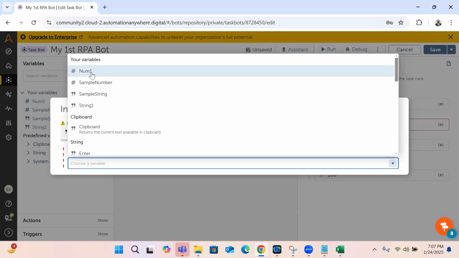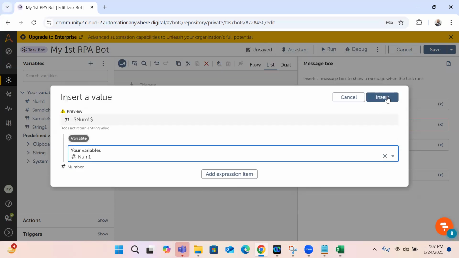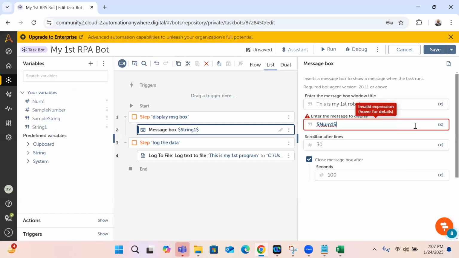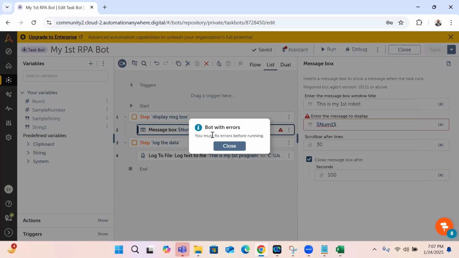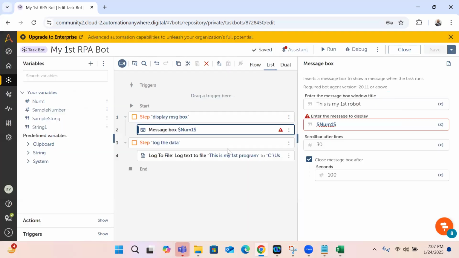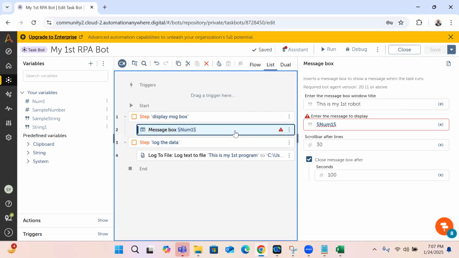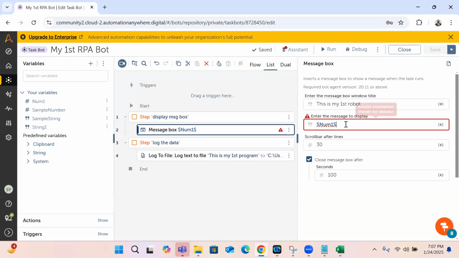See here, number one. I'm selecting number one. Insert. See, immediately you see invalid expression. It will not support. Even if I save it and run, I'll get an error. It's not running because it has an error. The reason is this message box doesn't support number type data. It will always deal with string type data.